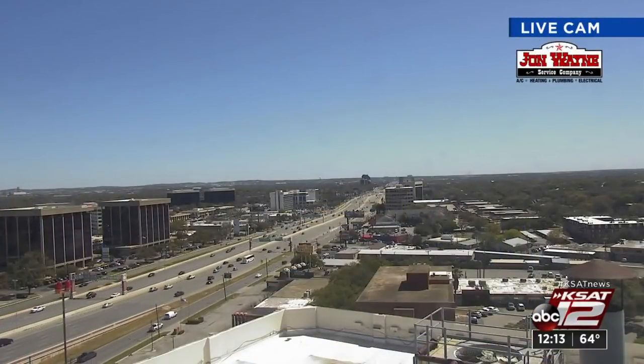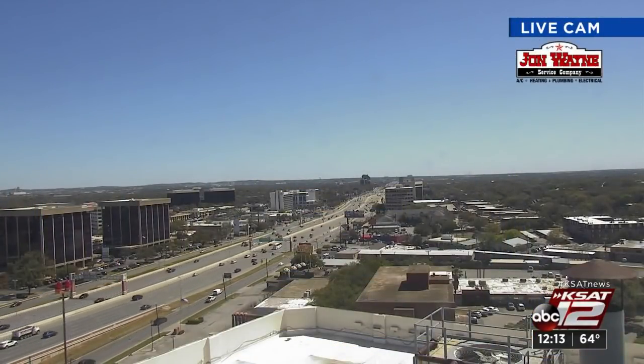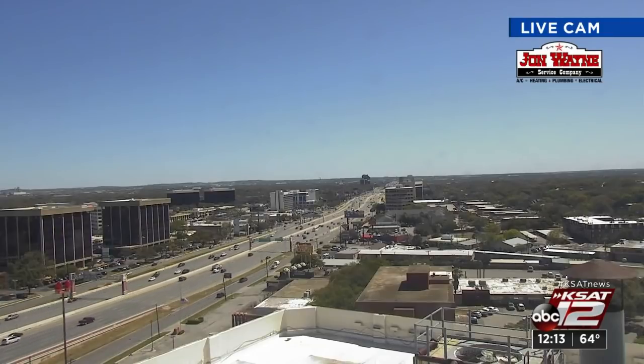So yesterday, you either got hit really hard or got nothing. I guess the airport kind of had some skimpy results as well. We needed more rain than this. We do, you're right about that. Parts of San Antonio didn't get anything at all. We did get some storms overnight that helped a little bit for those across the eastern half of Bexar County, but it was kind of an all or nothing event, unfortunately, when it comes to rainfall.